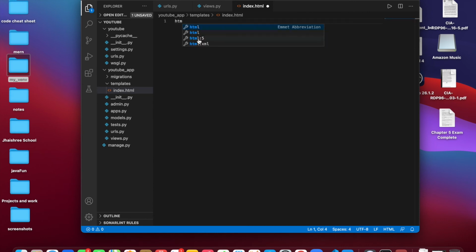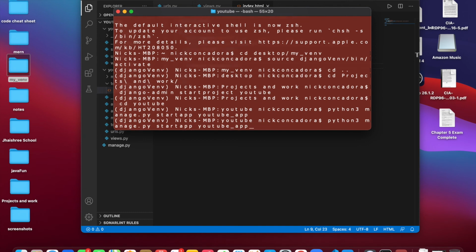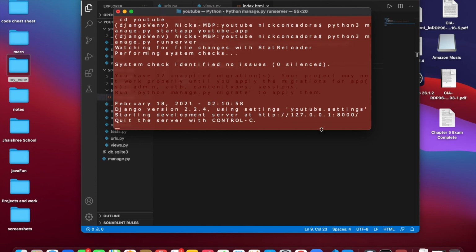And then we'll go ahead and just get some simple HTML code that Visual Studio gives for us. And we'll just call this YouTube. Doesn't really make a difference for the moment, but we'll give it a header, an h1, and it says hello YouTube. We'll save that. Now we'll come over to our terminal, and we're going to go ahead and type in python3 manage.py runserver. Now don't pay attention to these system checks, because they're pretty much just saying that you have no migrations applied. That's something we can get into in another video.